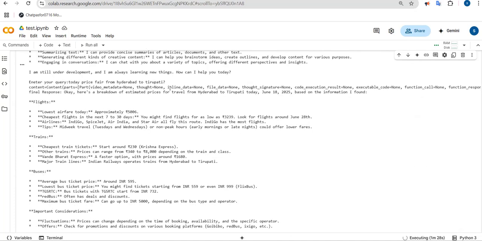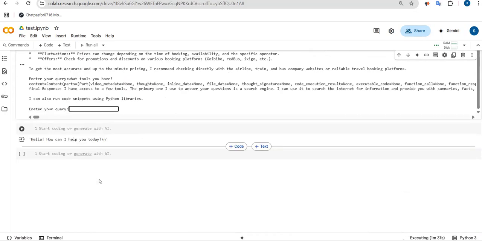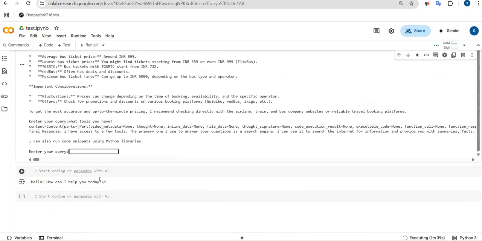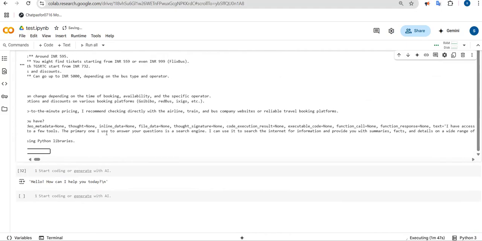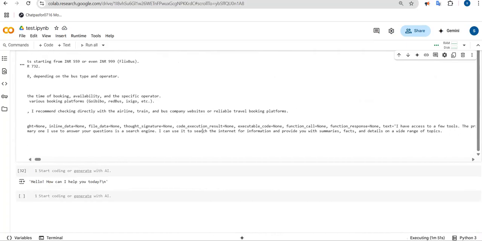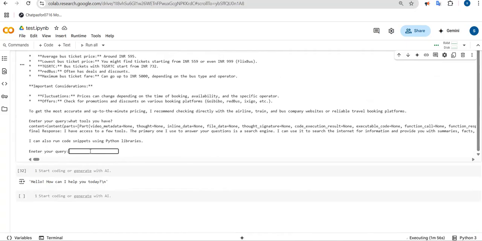So let's ask what tools you have. I have access to a few tools. The primary one is to answer your questions using a search engine. Yeah, it has this searching capability.